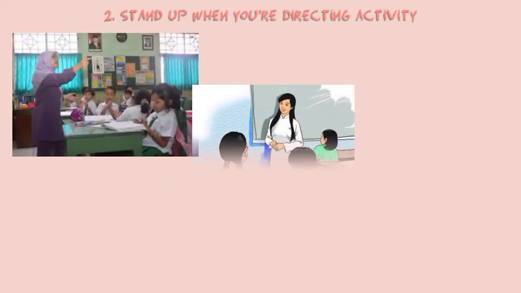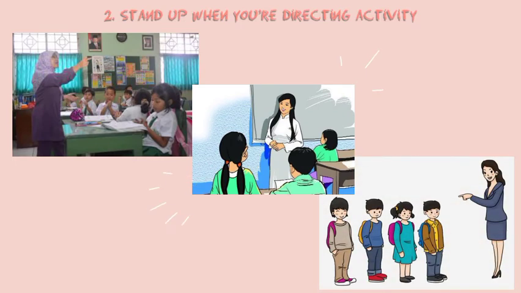Number 2. Stand up when you're directing an activity. In general, it is only a good idea to sit down in a language class on 2 occasions. Firstly, if the students are doing something which for the moment does not involve you. The second occasion is if you are having a conversation or discussion with the class.